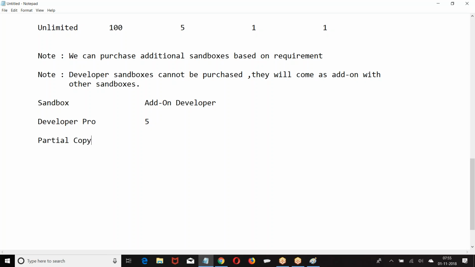If you purchase one partial copy, they give you 10 Developer Sandboxes. So you cannot purchase a Developer Sandbox straight away. If you purchase other sandboxes, along with those they are going to give you these Developer Sandboxes as an add-on, free.